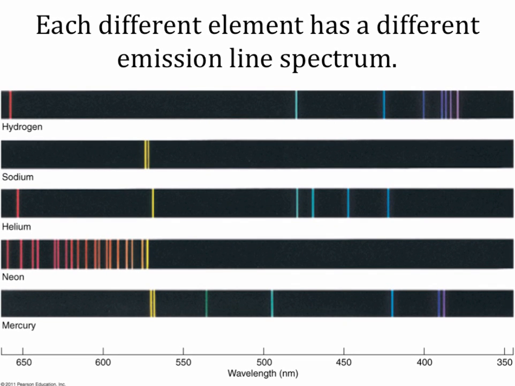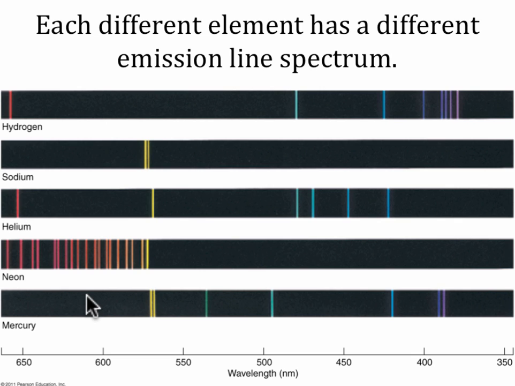Each element has its own emission line spectrum. Neon has a lot of emission lines in the red and orange and into the yellow, which is why a true neon lamp looks orangish in color. Hydrogen, the most common element in the universe, has a bright red line, an aqua colored line, a blue line, and then several lines in the violet. Sodium gas, a very common type of street light, puts out only two emission lines close to each other in the yellow — this is why sodium lamps look an orangish yellow color. Helium and mercury have several lines of different colors, and although some lines look like similar colors, no two elements have lines at exactly the same wavelengths. So if we can determine what lines are present, we can determine what elements are present. It's very much like a fingerprint.